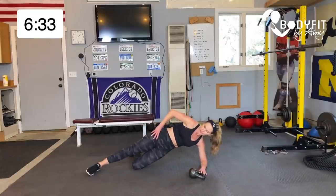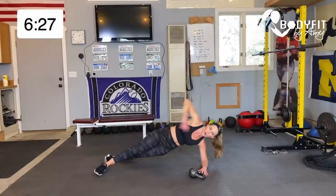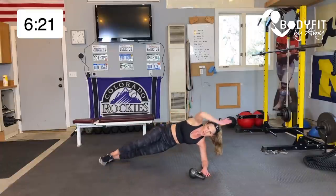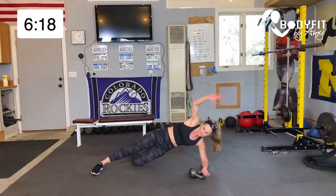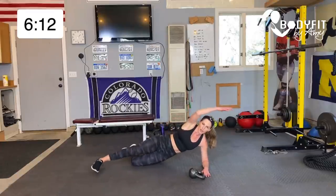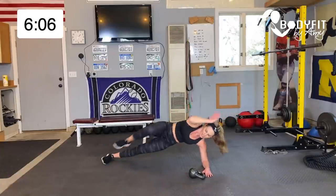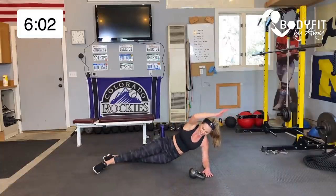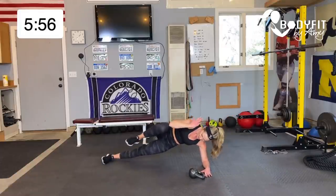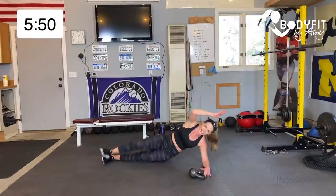We're going to drop it down and bring that top knee in for a crunch. You can have that knee here — down, knee crunch. If you want to just hold, that works too. Join me when you're ready: down, knee crunch. Last four, three, two, one — yes! Swing those legs around to the other side.